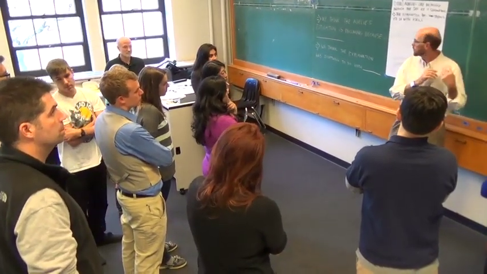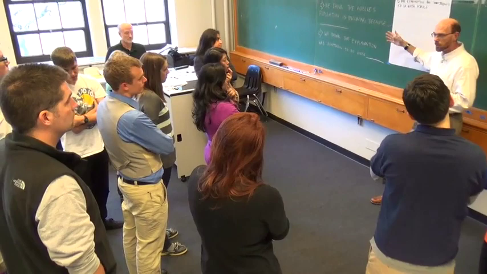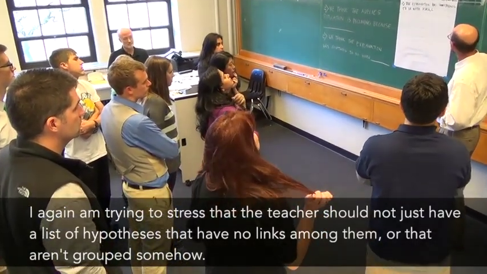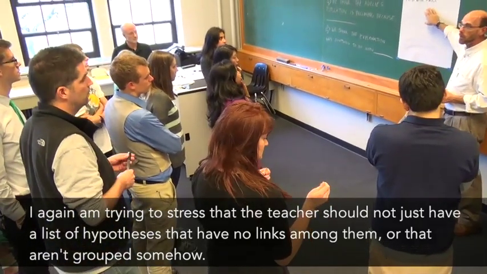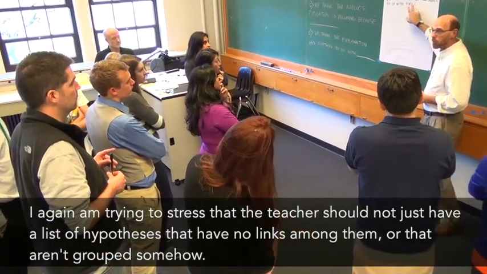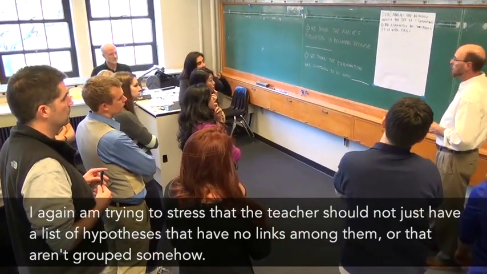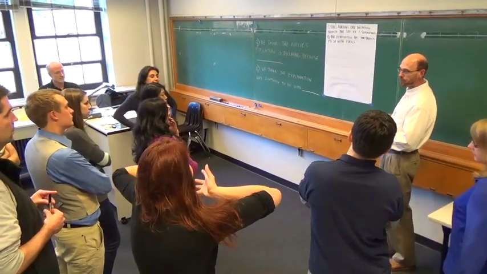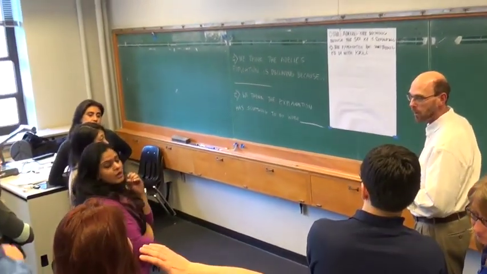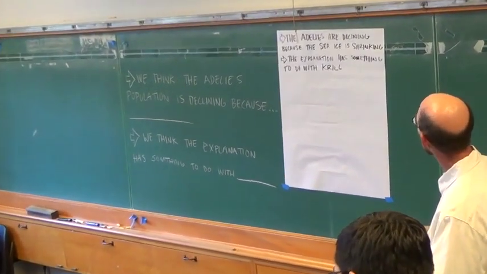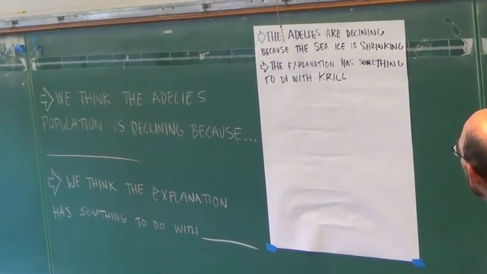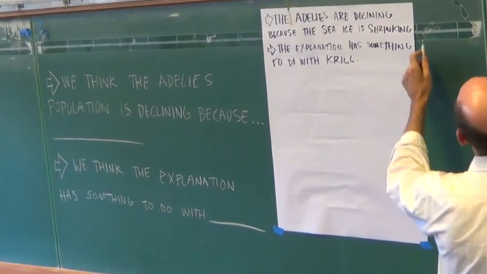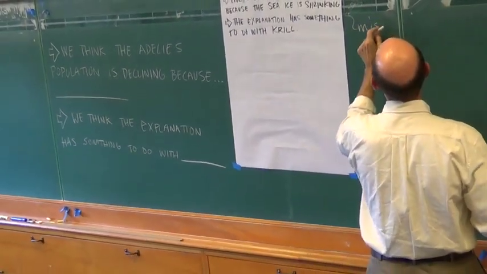So let me try to sketch out what it is we think we know, and let's divide this up into parts of some hypotheses that have a little bit more to do with the abiotic part of the world in the Antarctic environment. Well, first of all, let's look at the ones we have. Should we keep these, or should we make a new list that draws some of these in? I think a new list, because one is a really broad statement and the other one kind of gets into a specific. We're missing a whole bunch of steps in between. First step and last step, but we need all the little things in between that all of our groups talked about.